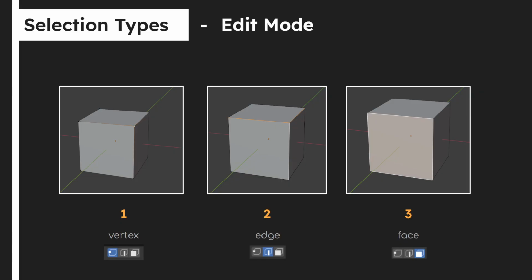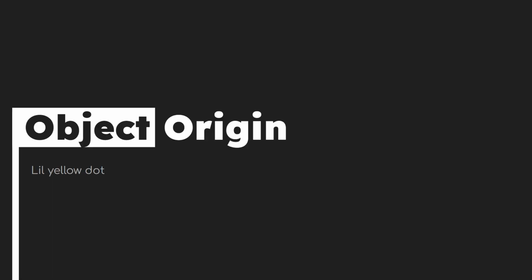Continuing, we have vertex, face, and edge select modes. Also, you should be pretty familiar with these by now. You'll have to switch between them quite frequently using 1, 2, and 3 if you have a numpad, or the little buttons if you don't. And then we'll get into the new stuff. So everybody's familiar with all that stuff. I promise this is the last week I'm going to run through it again. You've heard it 3 times from me now. That'll be the last time.